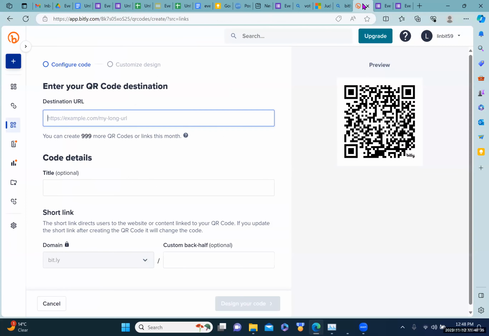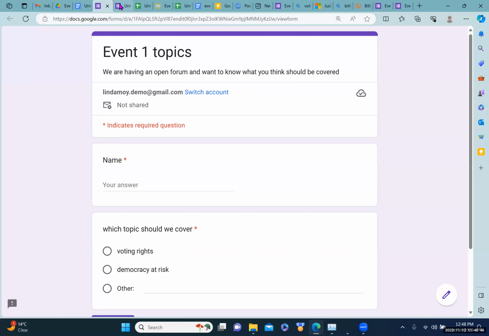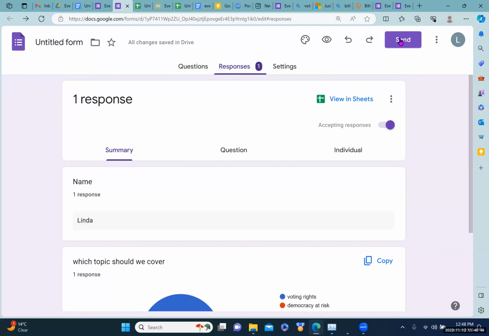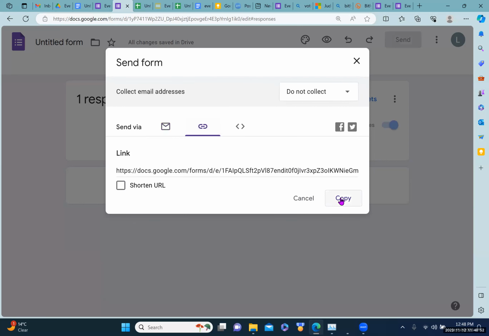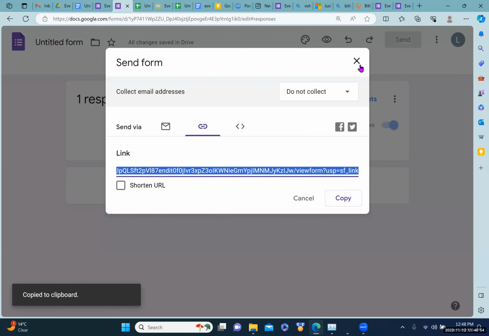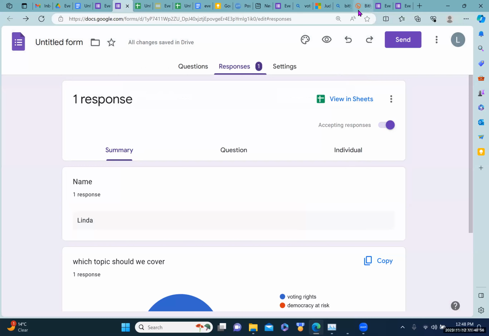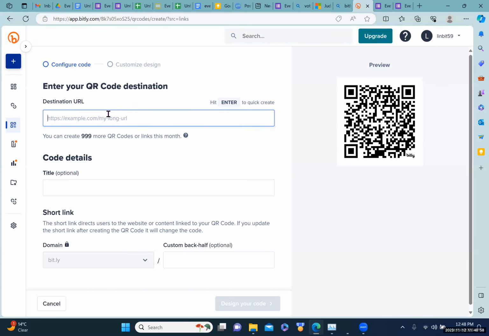And I'm going to go back to Bitly and say, okay, this is where I want you to land. Oh, that didn't work. Hold on. I copy that link. So this is the link to the form. It's the long one. I'm going to go back to Bitly, put in that long one.